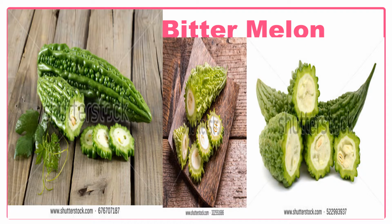Bitter melon is popular in the Chinese culture, so you may not have ever heard of it, but it is easily found in health food stores because it is used as medicine in other countries. Now, you can make a salad, a bitter melon salad, use it as your base. You could also saute it just like I told you, and you can use it in other ways as well. But what I like to do with bitter melon is just to slice a little bit of it and put it in a smoothie, because a lot of times if I don't know what to do with a vegetable, I just throw it in a smoothie. So bitter melon is very beneficial. It's only 3.9 carbs per cup, and that is why I recommend it. Add it to your arsenal of low carb vegetables.